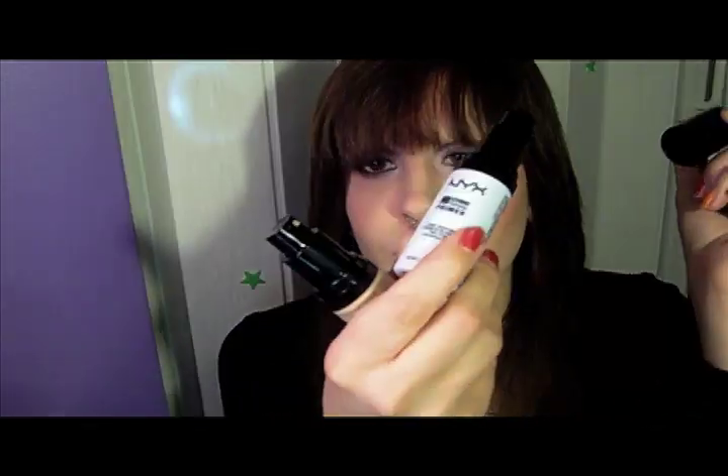It has a pump, same bottle style as the primer — they both have the pump, which I'm a huge fan of. The coverage is buildable — I would say medium to full coverage. Because it is slightly light on me, I notice it more than I would if it were a perfect match, but I do like this color quite a bit. It's probably in my top five all-time favorite foundations I've ever used, so I definitely recommend it.